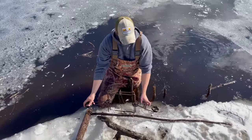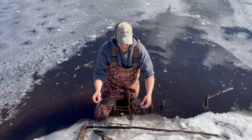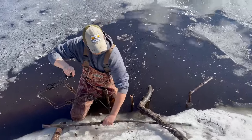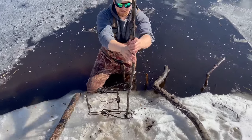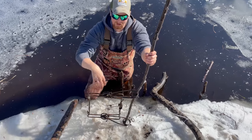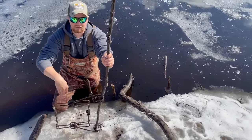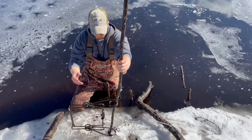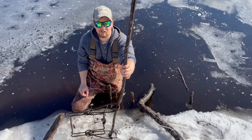We're just gonna do a little example of how we do these traps at the houses. So once you find the run, I'll just leave the locks on there for now. But basically the trap goes in the run, just like this. Sits right at the bottom of the run. You got your main stick that just holds your trap up like that. And then another stick will fit between the jaws like this, because when it closes, the stick won't be in the way then. If it's on either side, it might get caught in the trap and might make the beaver get out. So you want to put it kind of in between. And yeah, that's basically it. You just put the trap on the bottom, put a sway stick in, stop it from spinning right on the bottom of the run and hammer a beaver.